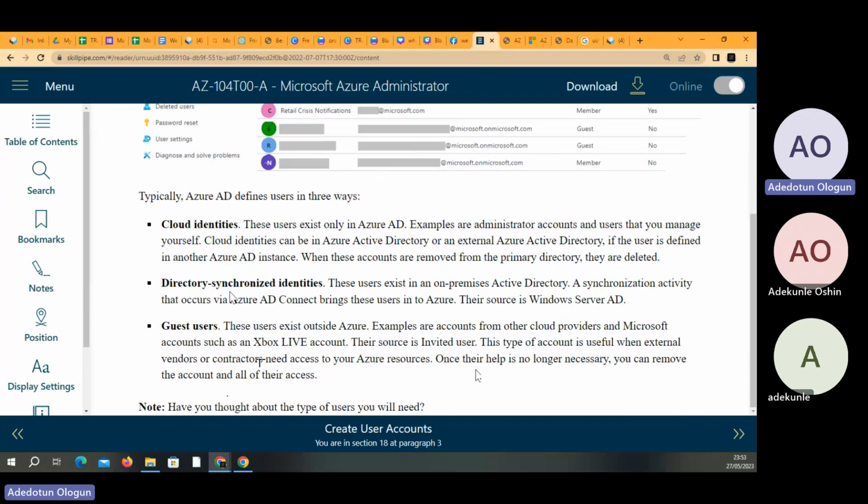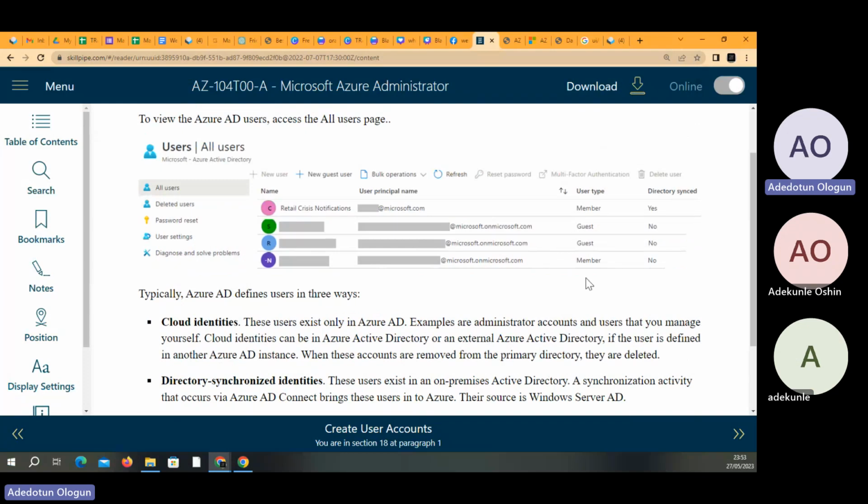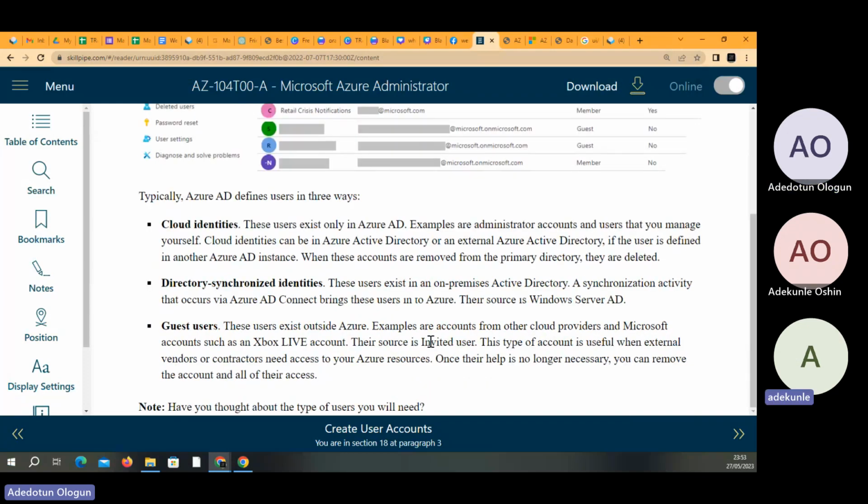Because I'm coming to work on your Azure, they also have to register me. You will put user here to say this person was a user. So this user exists outside Azure, because remember that my Gmail is the Gmail to Microsoft. It exists outside Azure.